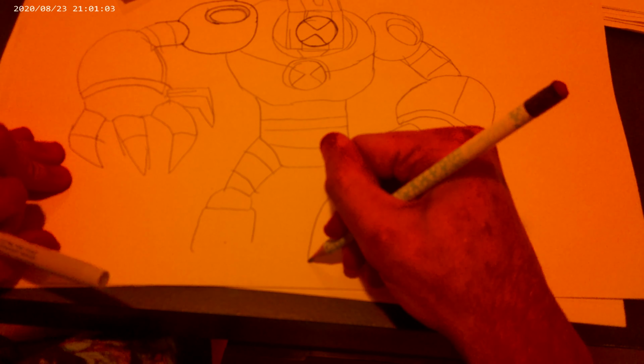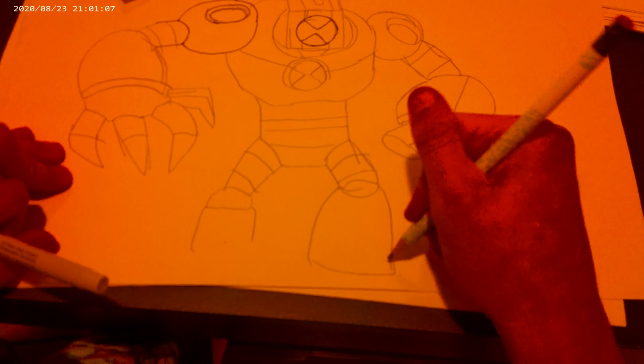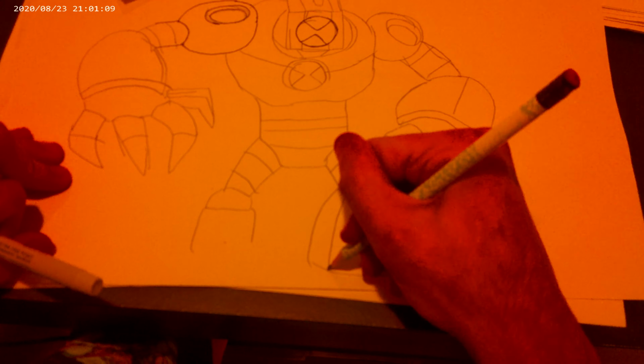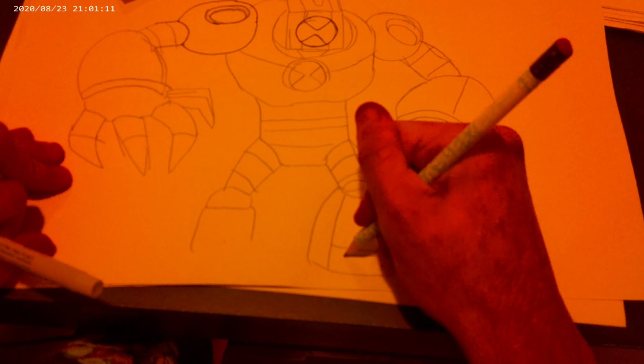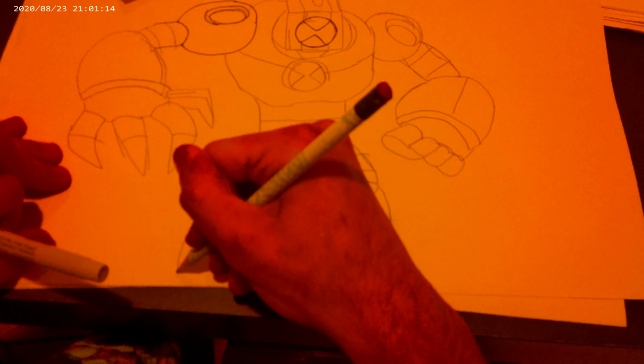Now we draw the legs. These are the gravity shoes. Reminder, do not pull on the gravity plug.